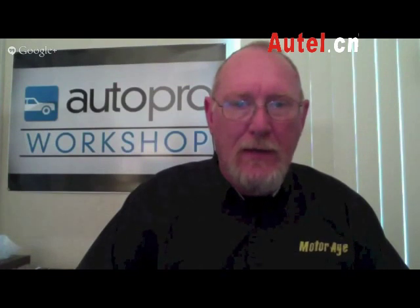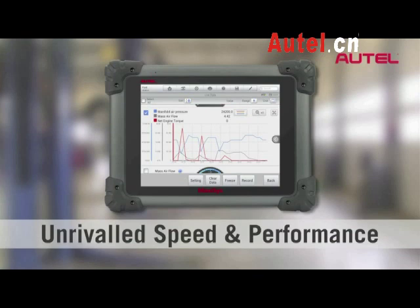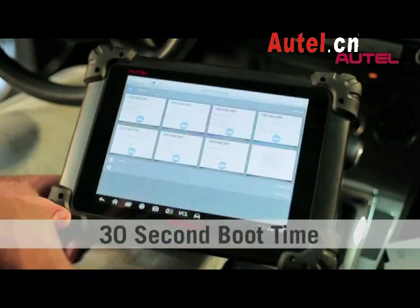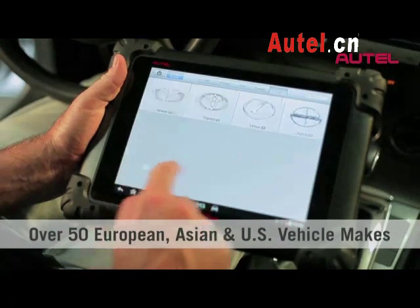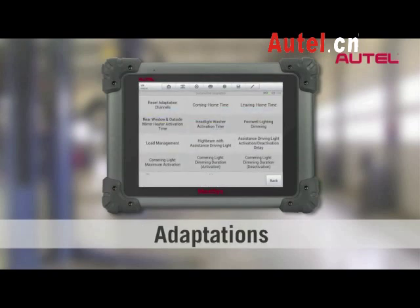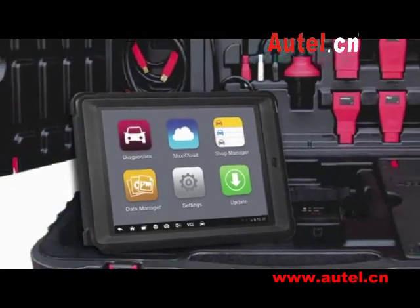Is there anything else we should know about the MaxiSys? Basically, the coverage. A lot of professional tools don't support newer vehicles — 2010, 2011, 2012, 2013 — but right out of the box, we're supporting them. We really have vast coverage for all of the OEs and all of the systems. You get deep in — for example, my Audi has 27 different modules that we're communicating with, as you can see here. One vehicle you're working on might be domestic, the next might be Asian, and you might get two Europeans that week. Our solutions are designed to mimic that OE functionality for all of those vehicles. That factory-level functionality for all the different makes lets you get into those advanced features and functions that technicians need to work on today's cars.